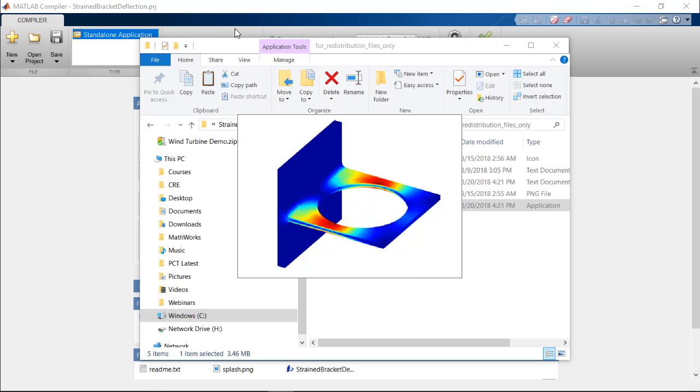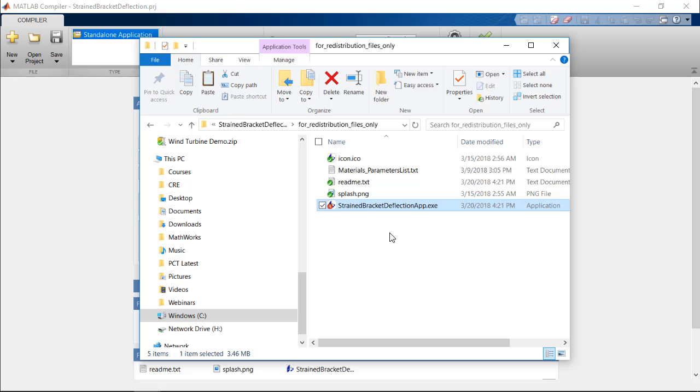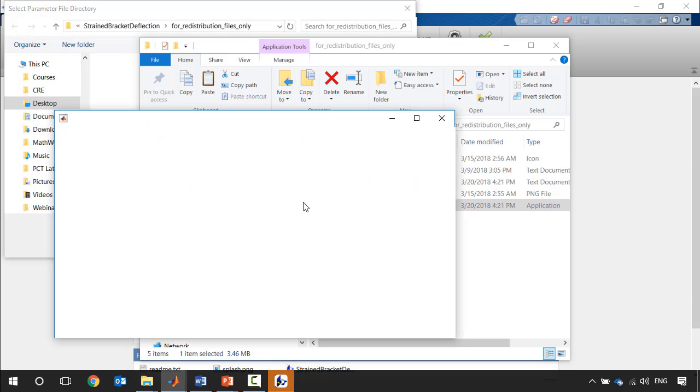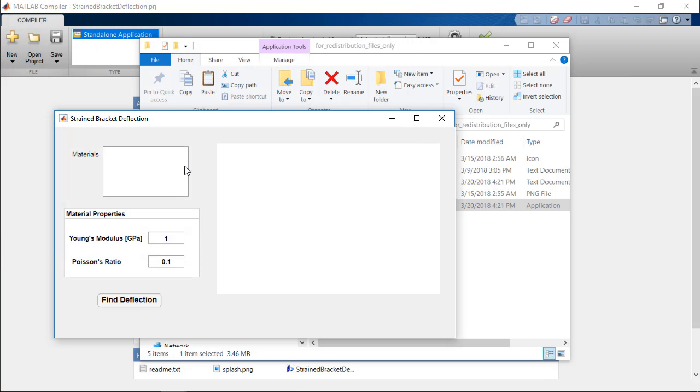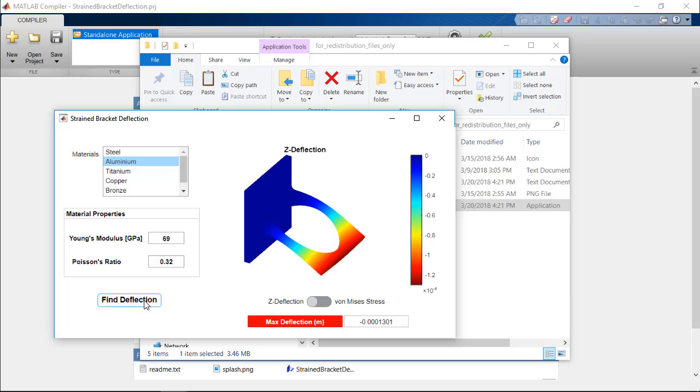All right, so it has my custom splash screen. And when the app opens, the first thing that it's going to ask me for is the material file. It's going to load the files. And once I click on find deflection, it's going to use the MATLAB Runtime to go to the PDE workflow and compute the mass deflection and the von Mises stress.